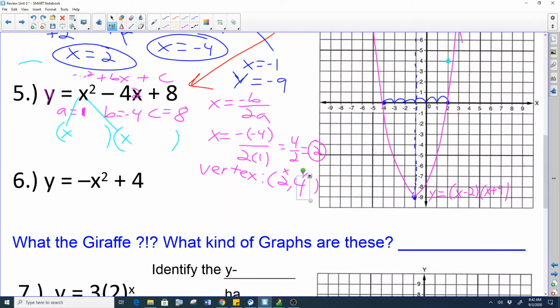Uh-oh. Please don't be the quadratic. Let's see here. So say we do factors, so it could be 1 and 8, but that does not give you a negative 4. Oh, no. So we're probably going to be maybe 2 and 4 is 8. Is there anything else? Are there any other factors of 8, please?